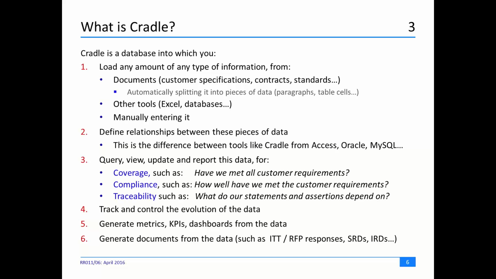So how complete is our set of requirements? How many of our requirements have been allocated into a system breakdown structure? For what proportion of our requirements do we have test cases or acceptance criteria developed? Or perhaps even a little further, what proportion of our requirements are indirectly linked to test cases that succeed?